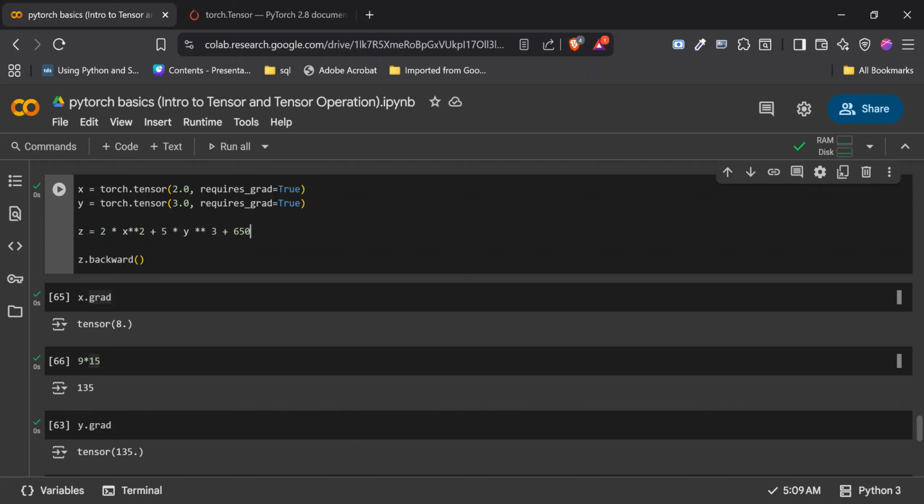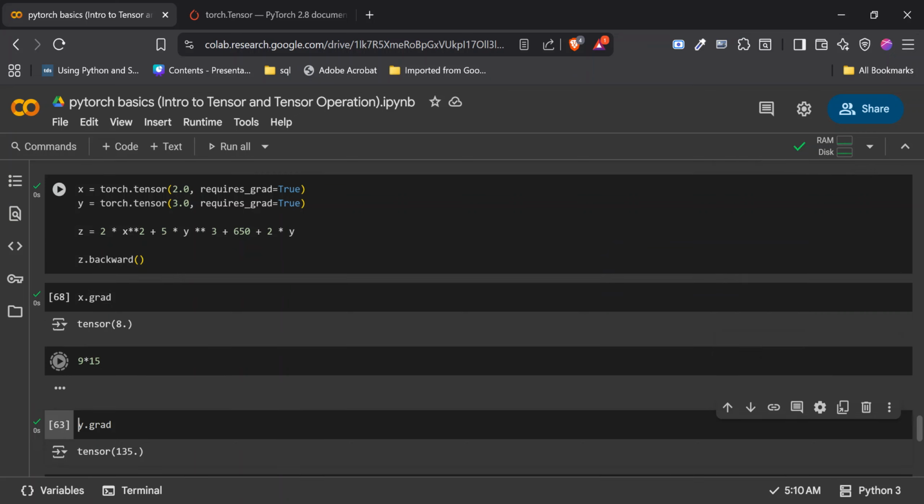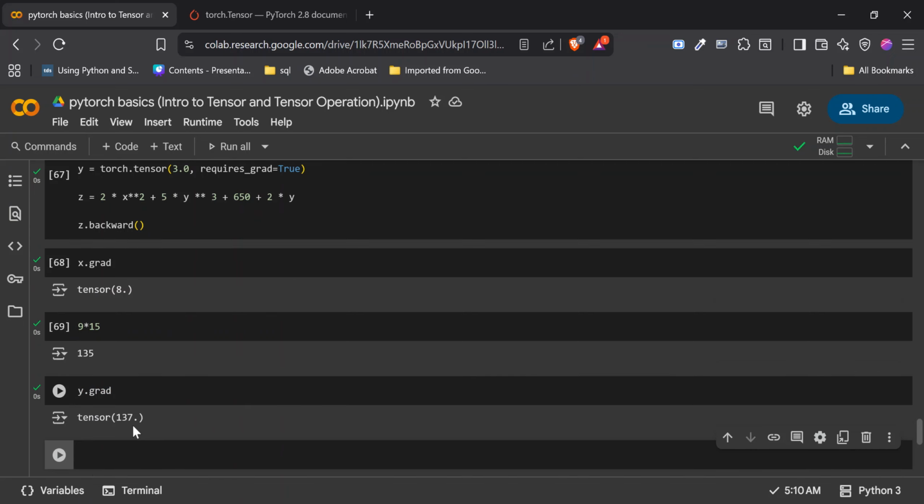But if I add something like plus 2 multiplied by y here, that makes it 137. I run that, and run this again. So y.grad becomes 137. That is basically what this helps us to do, gradient computation.